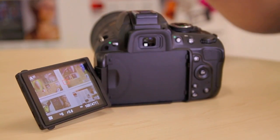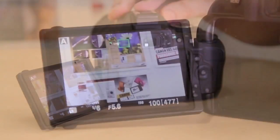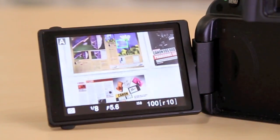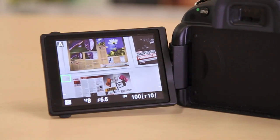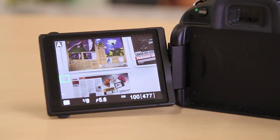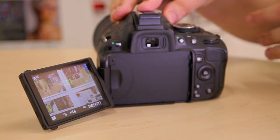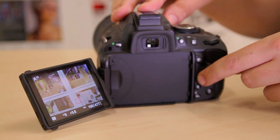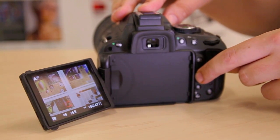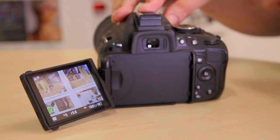One of the D5100's significant improvements is in the Live View mode, which has been significantly sped up — it's far quicker than any other Live View system in any other Nikon DSLR camera. Also, the single AF point that can be moved around the screen can go anywhere, including right to the very edge, where it can attain focus with the very same speed. It's not quite as fast as something like Sony's Quick AF Live View system, nor that in the Panasonic GH2, however it's a significant improvement that's also very useful in movie shooting mode.